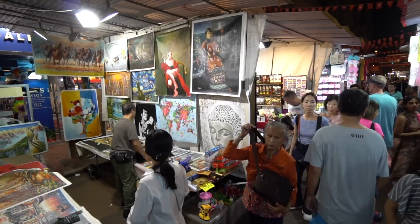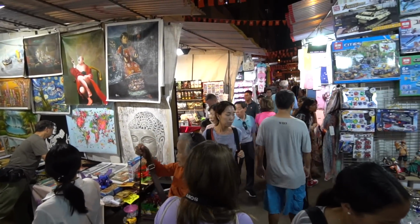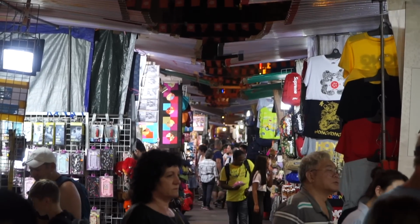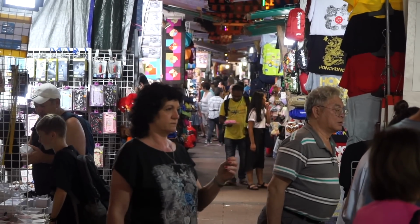What do you think of Temple Street, Sabrina? Temple Street is really cool. The shopping here is really incredible. We've been trying to pick up souvenirs before we go home, and now we come to this market and it's all here. We could have got it in one spot, but food smells really good here. The shopping's awesome. It's a little touristy, but we haven't been here in a long time, so I'm happy we came back to visit. Will you get some dinner?